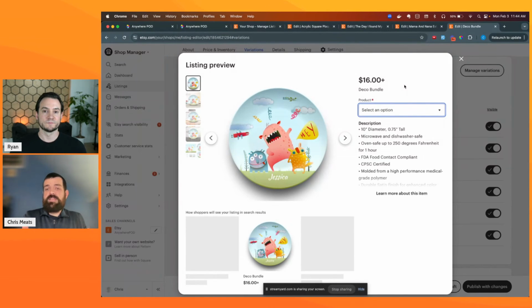The only real limitation is that any of the options the customer selects has to be within the 2 variant fields that are available on Etsy. That's just an Etsy limitation. So if you get into really complex products that have lots of colors and sizes, it can be a little bit harder to manage that bundle, but you have the flexibility to manage it however you'd like to. Awesome.